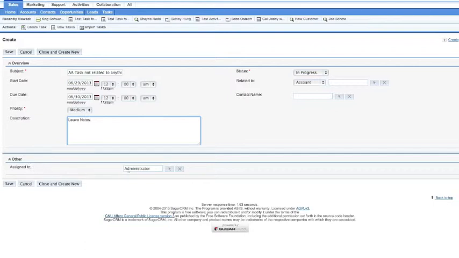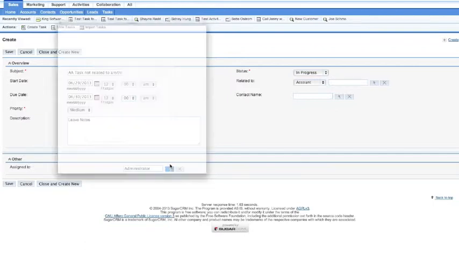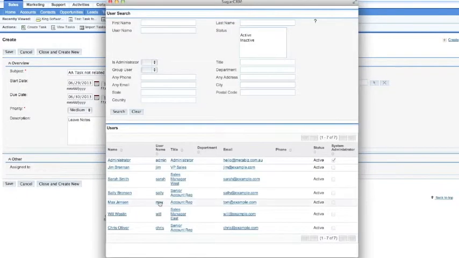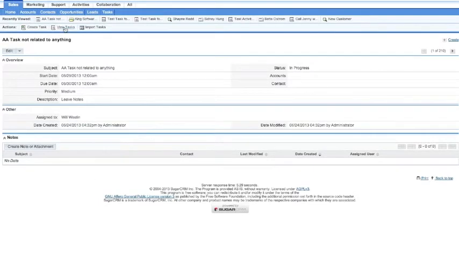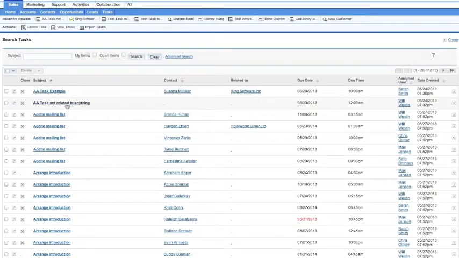Here, again, we can leave this assigned to ourselves, so it's for us to complete, or we can assign it to people allocated to us within the SugarCRM system. In this particular case, Will Weston. When we save the task, you will see that it comes up in the standard window, the details window, but when we go back to our View Tasks list, again, we're going to have the task at the top that's not related to anything, no contact assigned, no related to assigned, but it is assigned to Will Weston. So when Will Weston logs into the system, Will Weston sees the objects that are related to him. So he will get that advice here in the home screen.